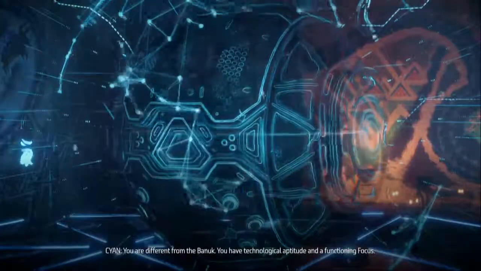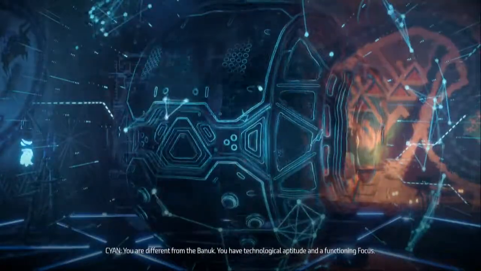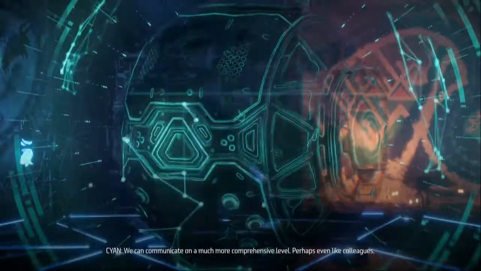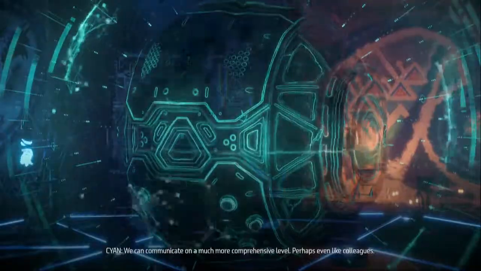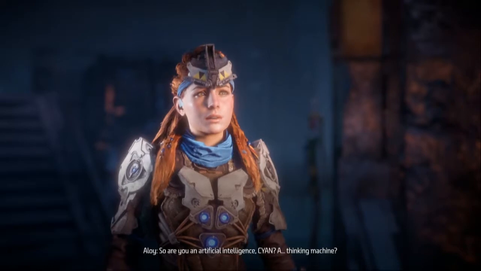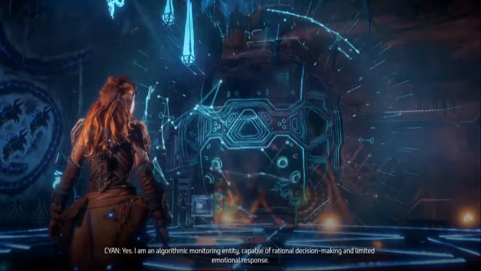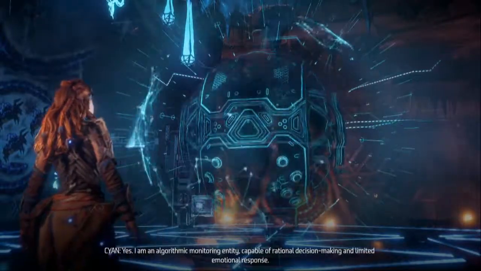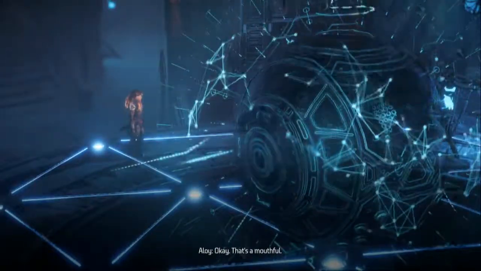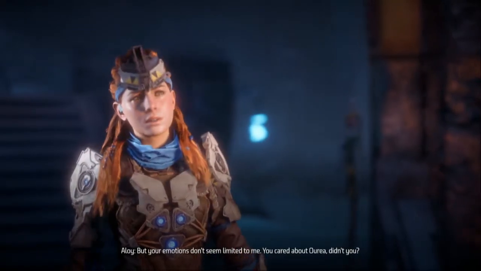You are different from the Banuk. You have technological aptitude and a functioning focus. We can communicate on a much more comprehensive level. Perhaps even like colleagues. So are you an artificial intelligence, Cyan? A thinking machine? Yes, I am an algorithmic monitoring entity, capable of rational decision-making and limited emotional response. Okay, that's a mouthful. But your emotions don't seem limited to me. You cared about Araya, didn't you?